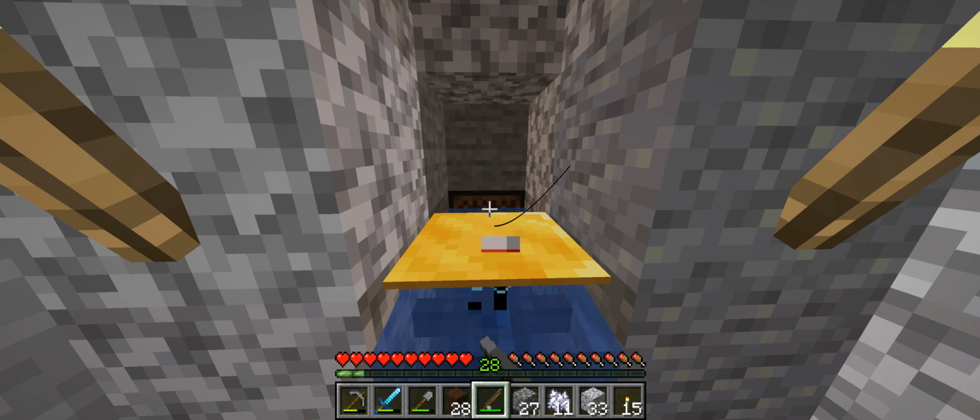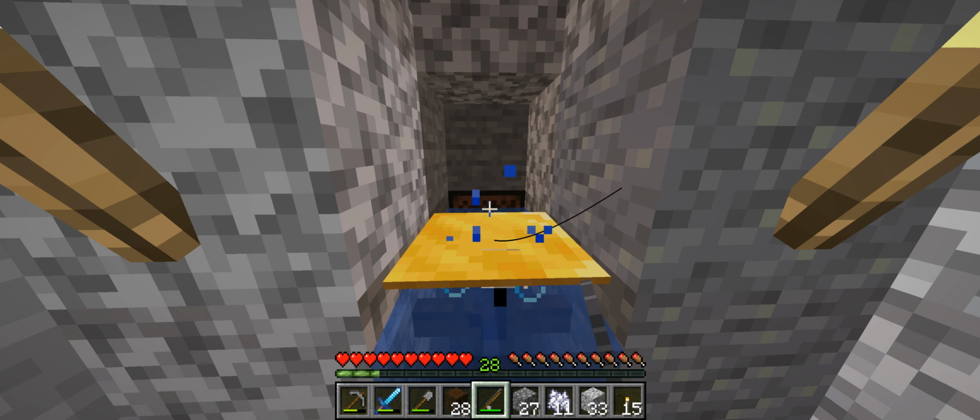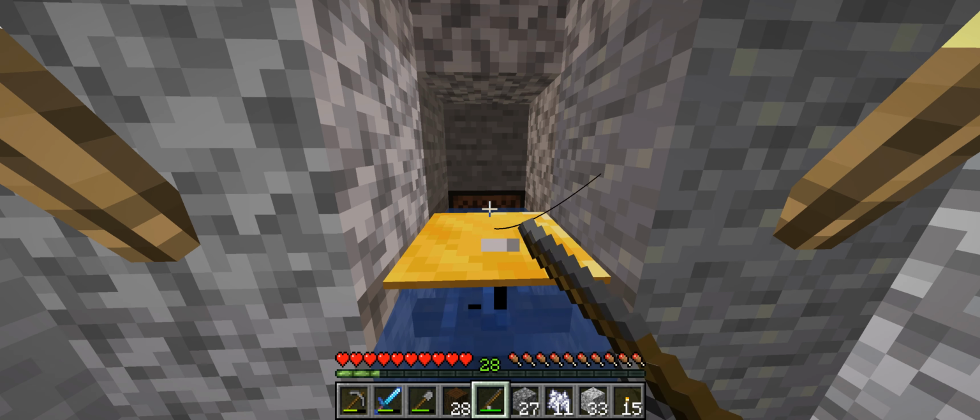I can get up and go away and do all kinds of things. Now, you would prefer to do this with a Lure 3, Efficiency, Luck of the Sea 3, or something, Mending, Unbreaking fishing rod. But for now, I've only got a basic fishing rod. But luckily, doing this, I should eventually get a proper fishing rod.